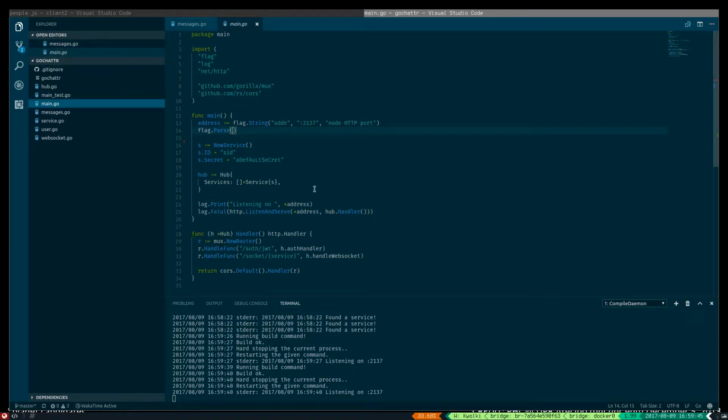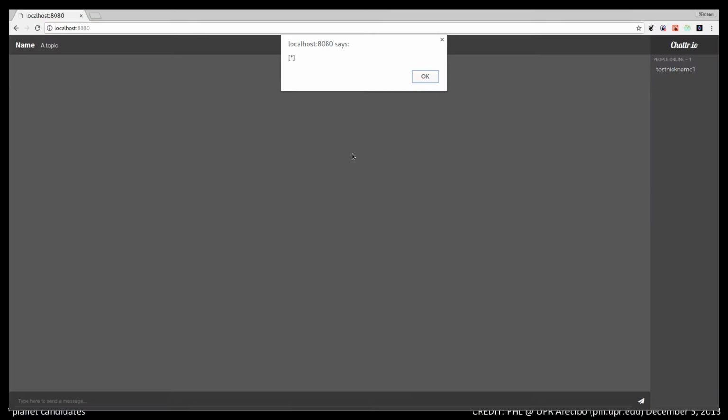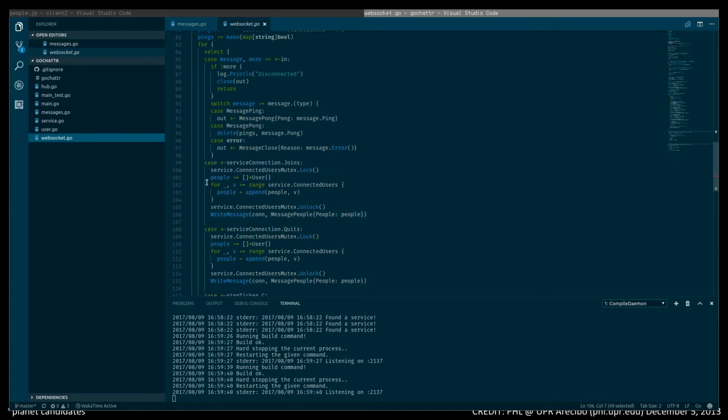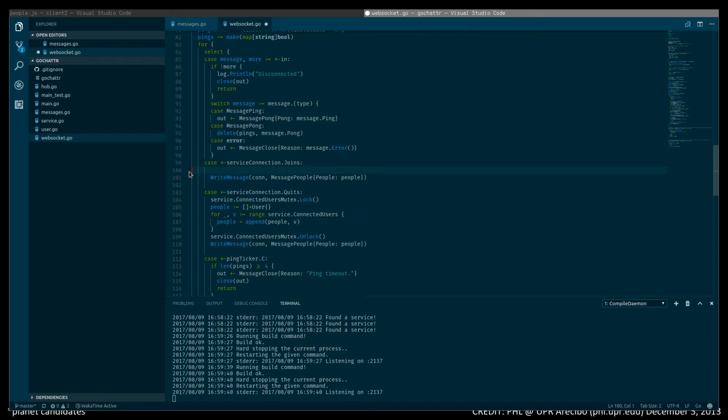So now we need to send that message. So okay, case service connection joins. Whenever someone joins, we don't need to lock it anymore or use that.